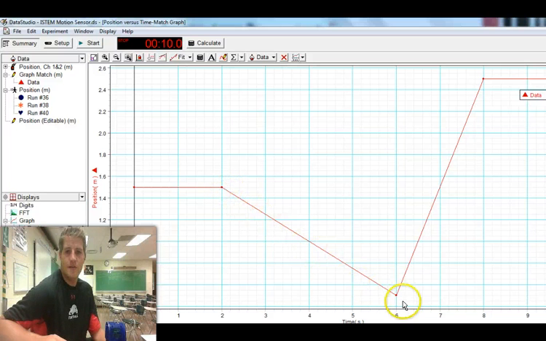Here we have towards the sensor, and then the upward slope is away from the sensor. So you can put those numbers in, and then when you manually calculate it again, this is towards the sensor and away from the sensor, and we are using that equation: speed is equal to distance divided by time.